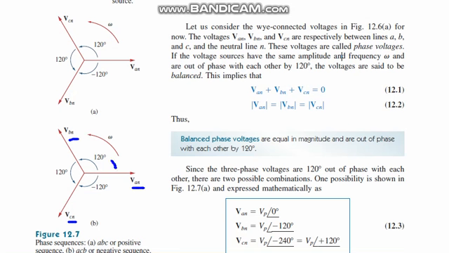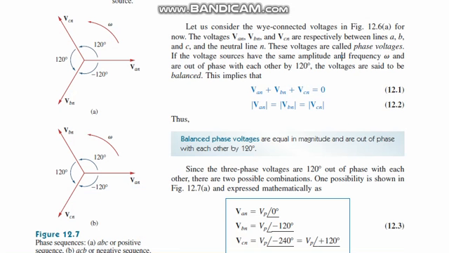Because the rotation is in the anti-clockwise direction. As we know, clockwise direction will be this, and anti-clockwise direction will be that. The anti-clockwise direction is always taken as the positive direction, and the clockwise direction is always taken as the negative direction. As we can see here, there is minus 120 degrees, which means it is on the negative side, and the two differ by 120 degrees and minus 120 degrees. So ACB will be the negative sequence and ABC will be the positive sequence. So we can now understand the positive and negative sequence.